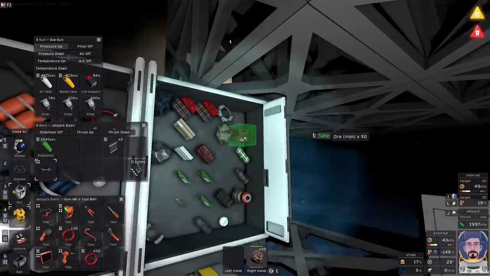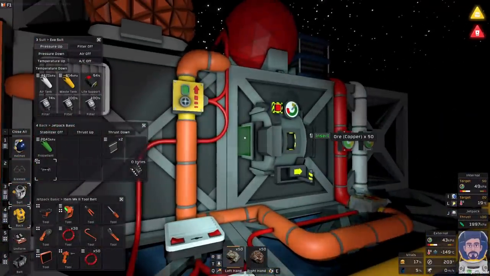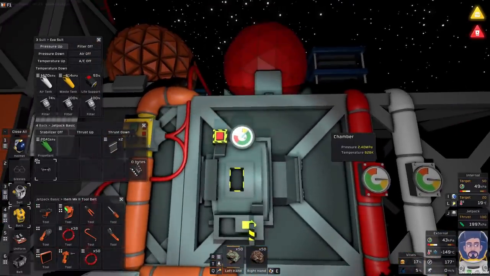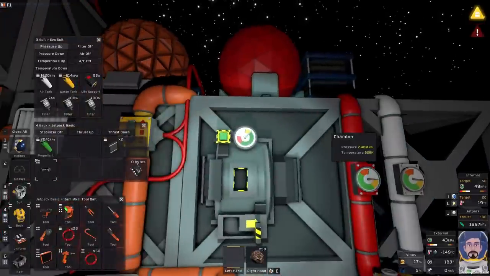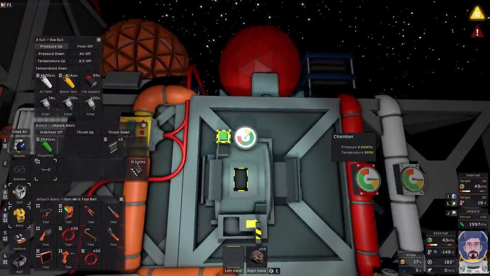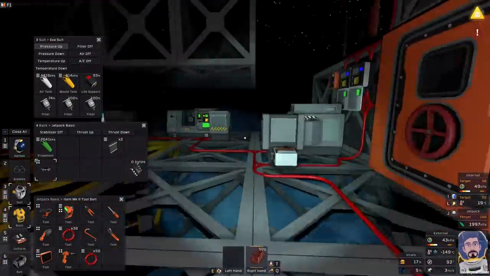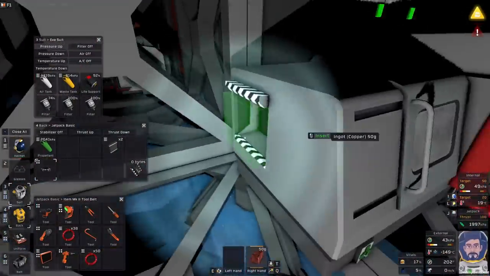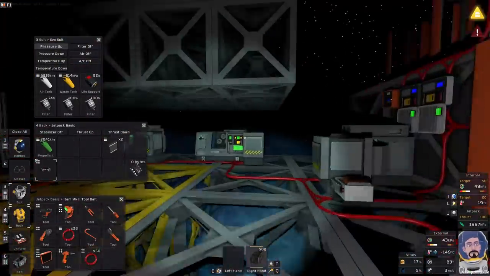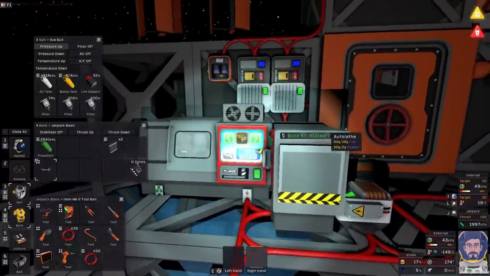Okay, iron and copper. Oh, and that's going to be too cold now, isn't it? Okay, for copper. Probably should have put the iron in first, shouldn't I? Oh, got it. Oh, well, wasn't expecting that. Right, one of them.